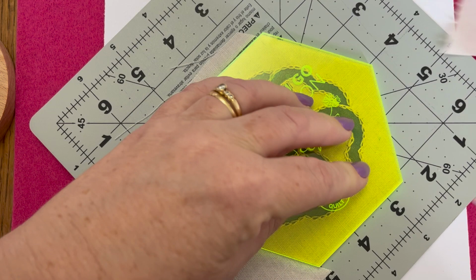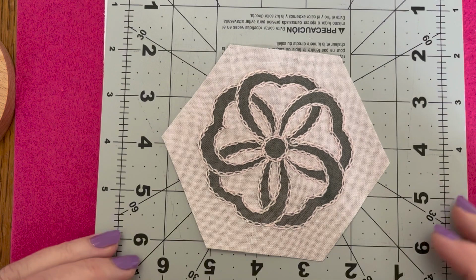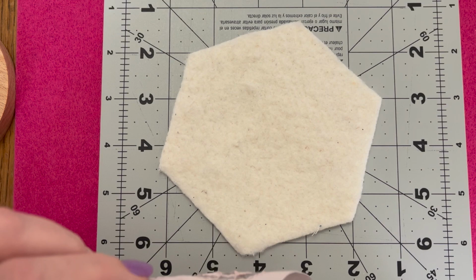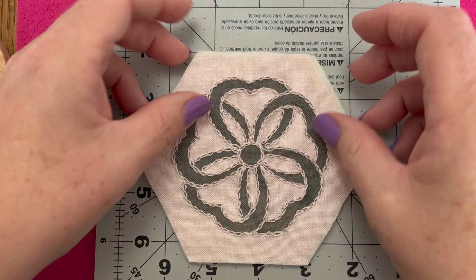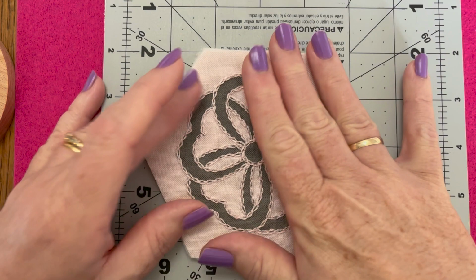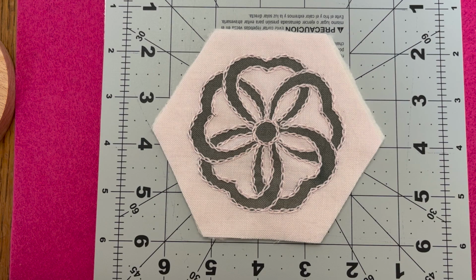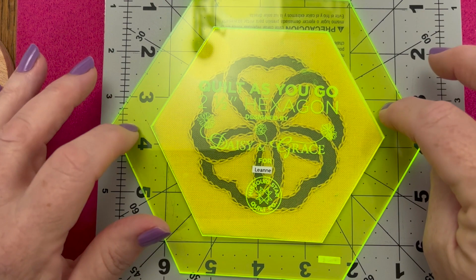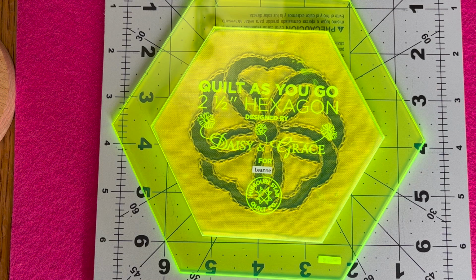Okay, so there's our finished hexagon ready to stitch. You also need to cut one of wadding the same size. I love using my offcuts from quilting. That's actually why I started this project in the first place, to use up those pieces that are cut off the sides of quilts. And as well as this, you need one hexagon of your backing fabric in the bigger piece. I already have lots of those cut up ready to go, so I'll just get my basket.